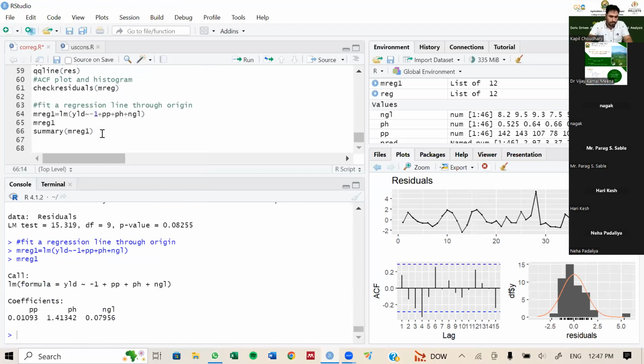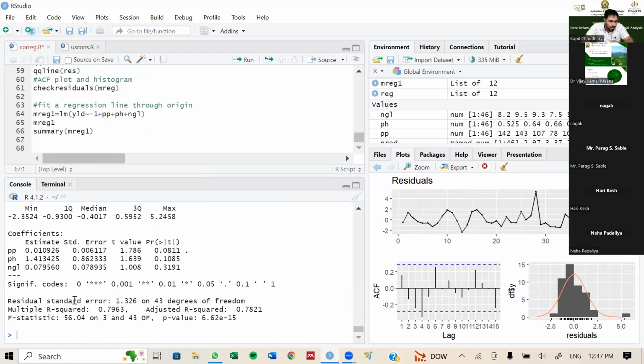Okay, if I run this function and look at summary(M1), as you can see, we did not find any intercept term. If my intercept is not significant and I want to eliminate it, then go for it. Here, your multiple regression R square is 79, meaning these variables explain nearly 79% of the variability. The rest is still there. You cannot include everything in your model because cost and time are always a barrier for every researcher. So we can't use everything, but these are the simple regressions.